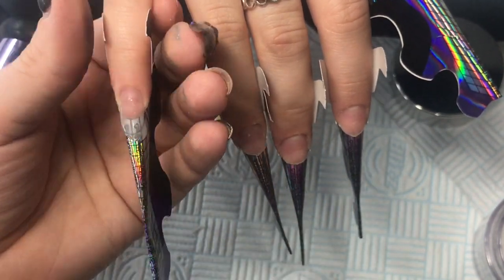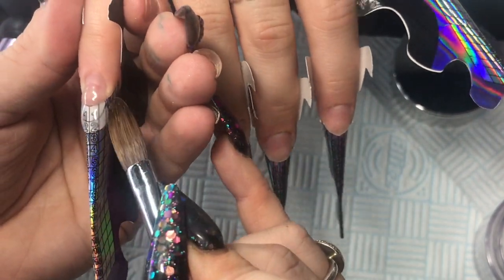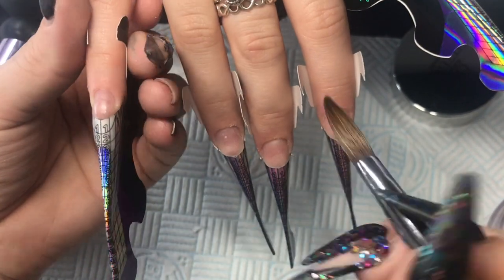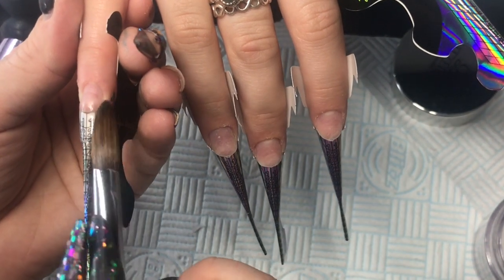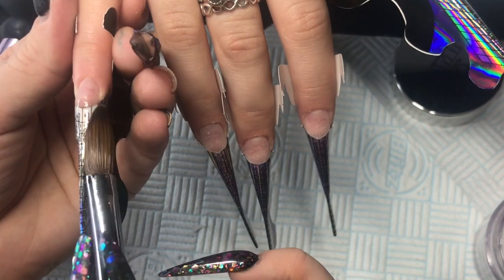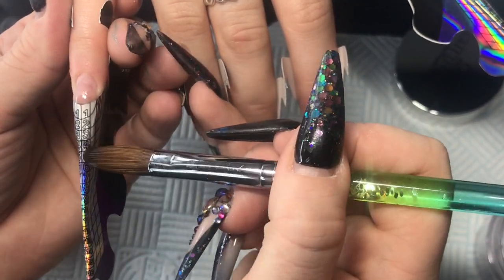Not 10 nails. That was just stupid, people do things like that. Stupid people do 10 3D French nails for their evening client. That ain't ever happening again. So today they're only having one on each hand. I've left in me sculpting the base layers for this set. So I'm doing a thin base layer in clear.